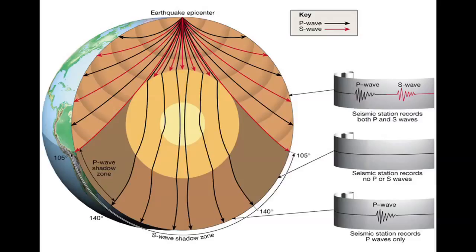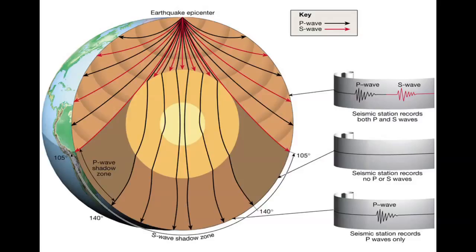So for example, on the far left side of the Earth, you can see South America. We have a lot of earthquakes in South America, unfortunately, on the west coast there. And so what we would do is just shift this whole illustration 90 degrees to the left to emanate an earthquake epicenter from South America. So just to give you an idea of what they're trying to show here.